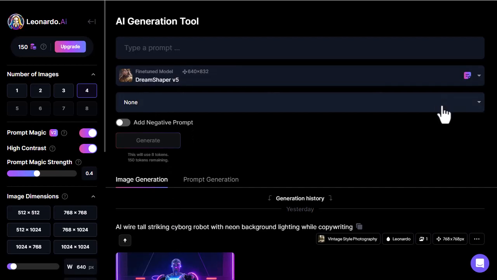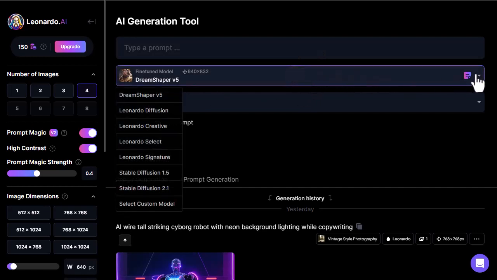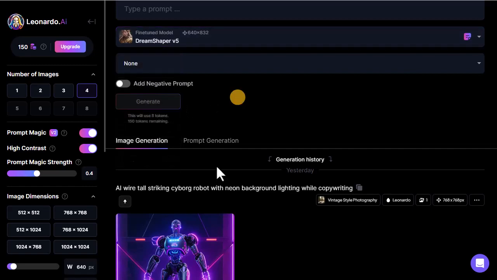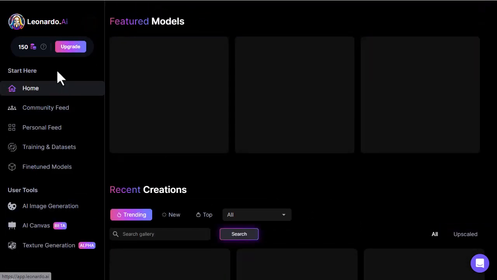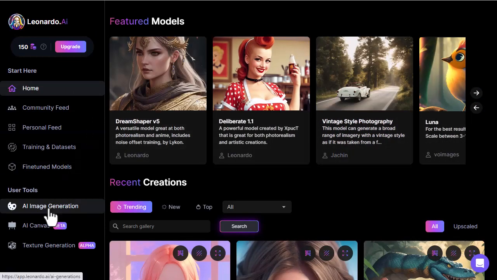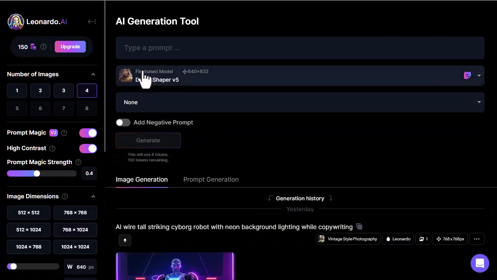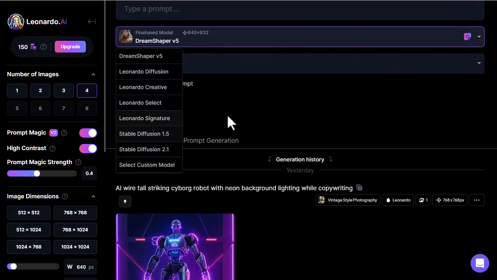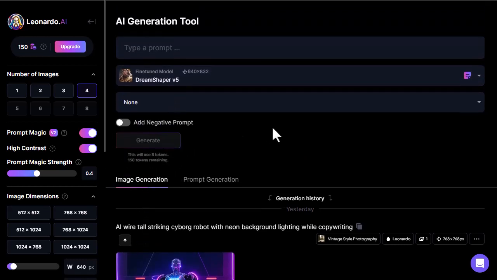Right, so I can choose any model. Let's say, for instance, I want to create something now, something very quick. Let's choose a model. We've got Dream Shaper, Classic. Let me just double check something here. Just bear with me, because there was a classic model which I quite like, vintage style, but I don't see the vintage style photography there. When I go back to image generation, fine-tune model, I don't see vintage style. And I want vintage style. Yeah, I want what I want.